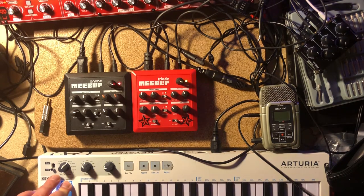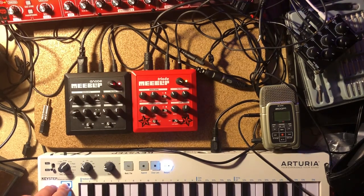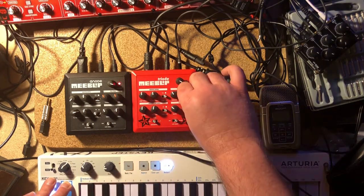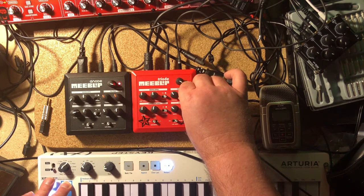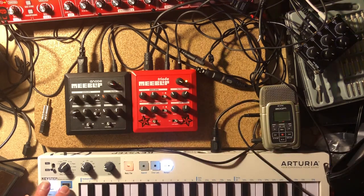So this is what the Triode sounds like, with very similar settings. We don't have attack, so we're just going to leave it at noon and see how that sounds here. We'll flip back and forth. You can see which one's active by which light's blinking there. Start getting to that zone pretty early. We're here. It starts getting a little chirpy when it's all the way pegged.